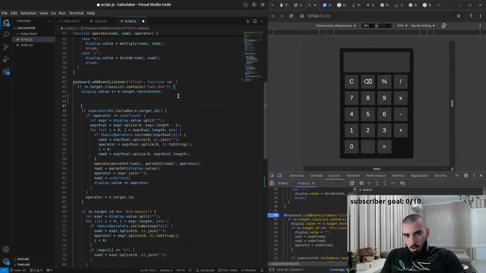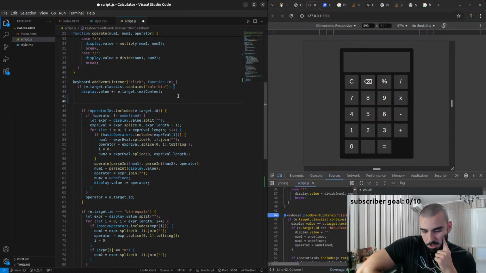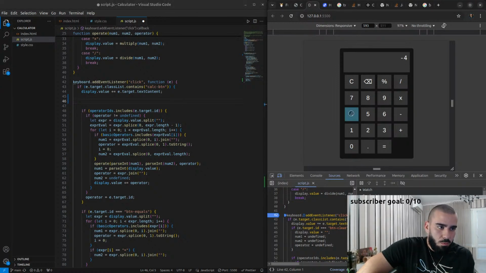So how do we check though? An operator can be set only if num1 is set, because this should not be an operator. This whole thing is num1, and only if num1 is set, then we can have another operator.